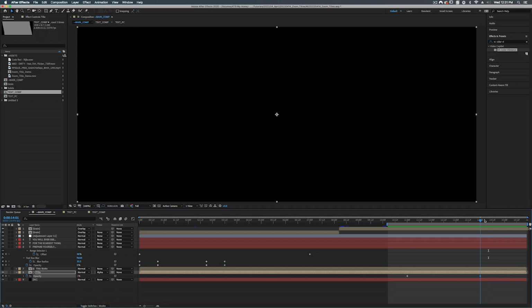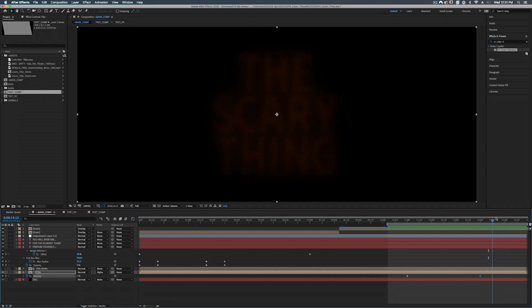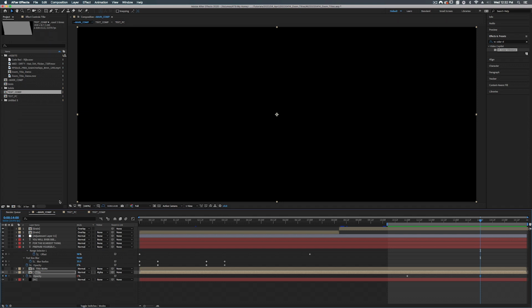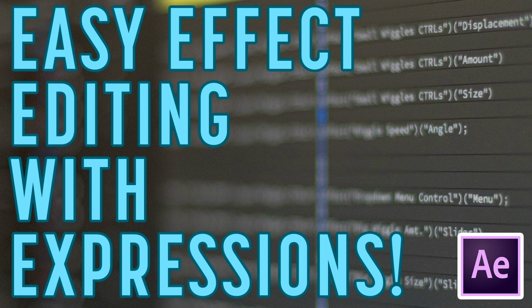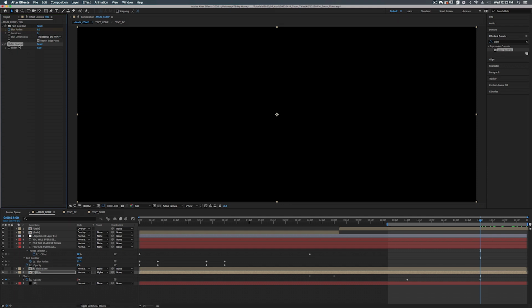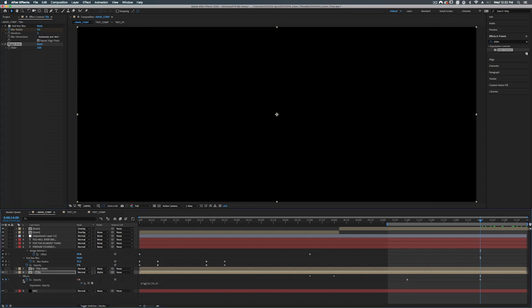But oh no, the wiggle is still going and it's causing our layer to be visible when we don't want it to be. Now we can actually fix this really easily. So let's add another effect on here, the slider control, and that's under expression control, slider control. Now we actually did a little bit of coverage on this on our last tutorial about expressions. So let's add this to our title. And what we're going to do is we're going to change this to wiggle AMT, amount. So now all we need to do is open this up, go to our expression, and under our value, let's highlight our value here of 5, and let's just pick whip it to the slider of our wiggle amount.